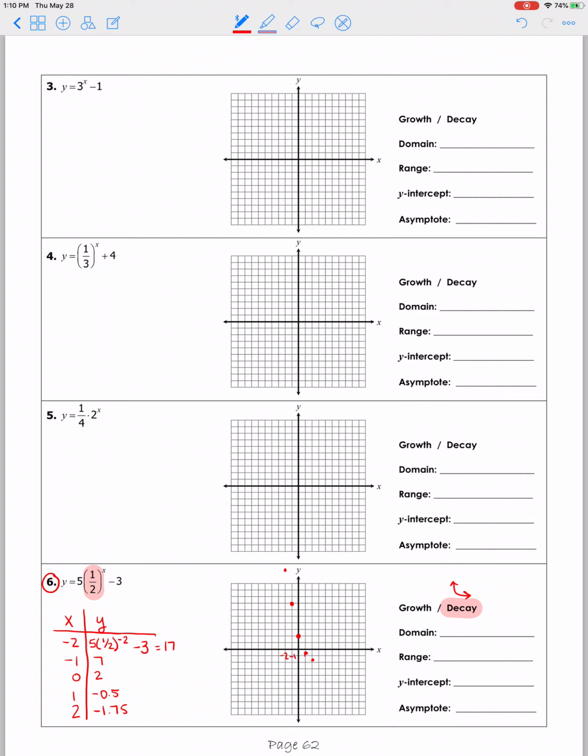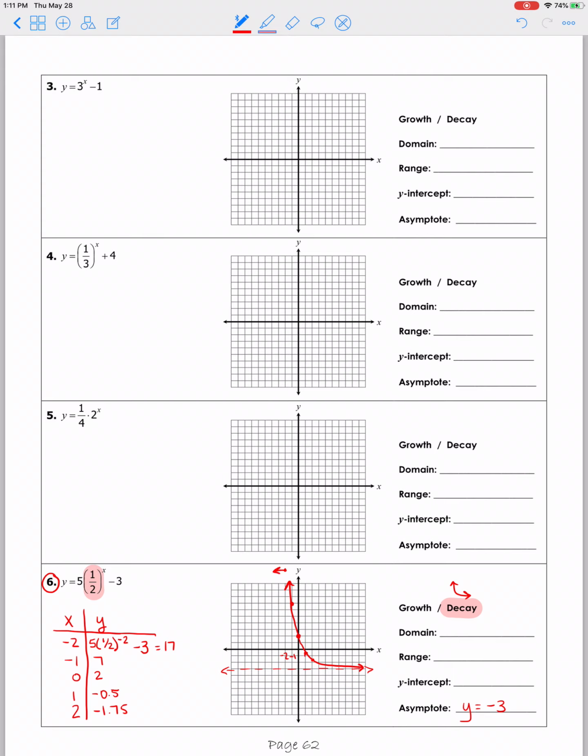Here's kind of a hint when we're trying to find that asymptote. This -3 sitting out here, that's going to be our asymptote. So y equals -3 is our asymptote. Connect your lines. Notice that this one kind of spreads out a little bit more as you're drawing it, just because of that stretch factor of 5. That's what that 5 does out in front, is it kind of elongates it and makes it taller.